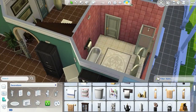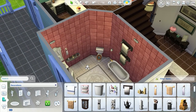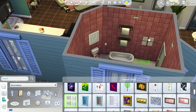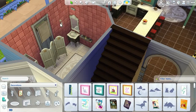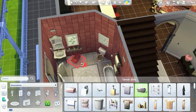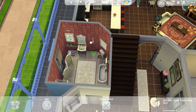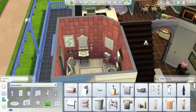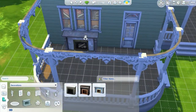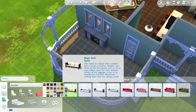Yeah, I might actually use this house, start a let's play, and make a family for this house and start playing it. Let me know what you guys think. I'm not sure how I'll do it because I wouldn't be able to afford the house, so maybe I will make it free real estate, and the idea is that the parents inherited it from their parents and they're struggling to maintain it and cover the costs of running it. Maybe that can be the challenge, because I don't really like using the motherlode cheat. I don't want to make them rich because it spoils the fun of trying to get them to do it themselves. But I'll see.